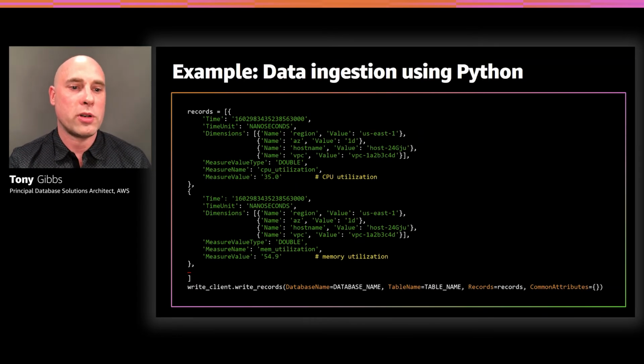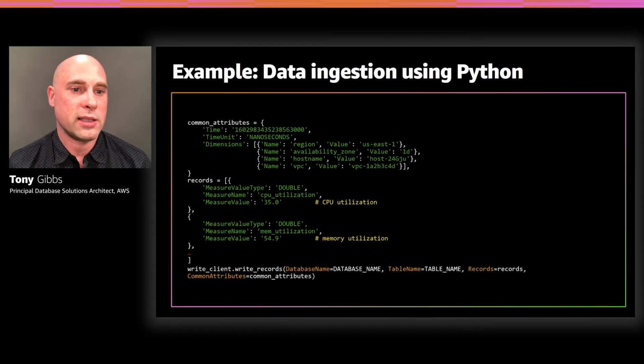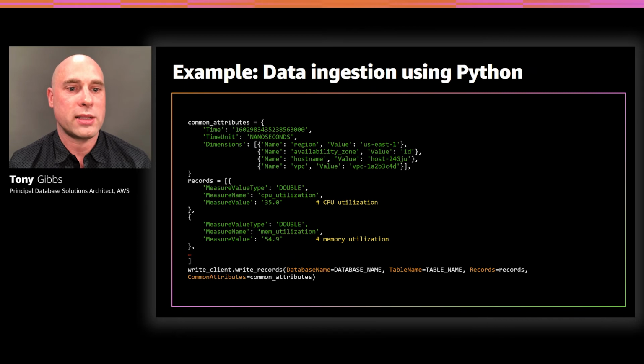Just looking at this code one more time, if you look down the bottom right of this code, you're going to notice there's this empty dictionary being sent into the common attributes argument in this call. And you probably notice that there's quite a bit of redundant data on the screen. We're sending in this timestamp multiple times, this dimensional data multiple times. It'd be really nice if we could reduce the data sent there and take out that redundancy. And we can. So I'm going to rewrite this, and you can see now I've introduced this variable called common attributes, and you can see in there that I have this timestamp value. You can see in there all of the dimensional data, and then we have the records down below.